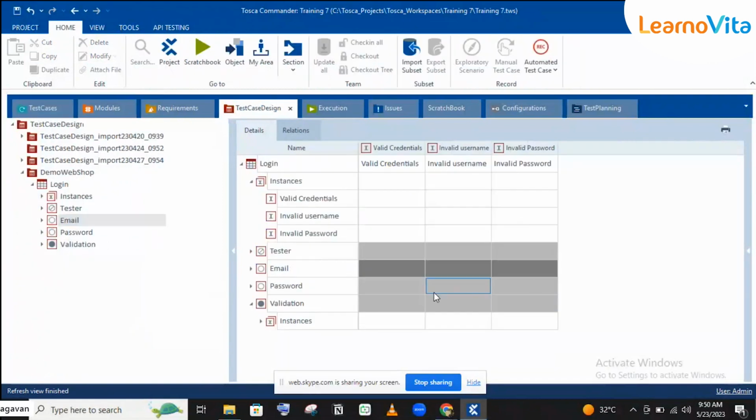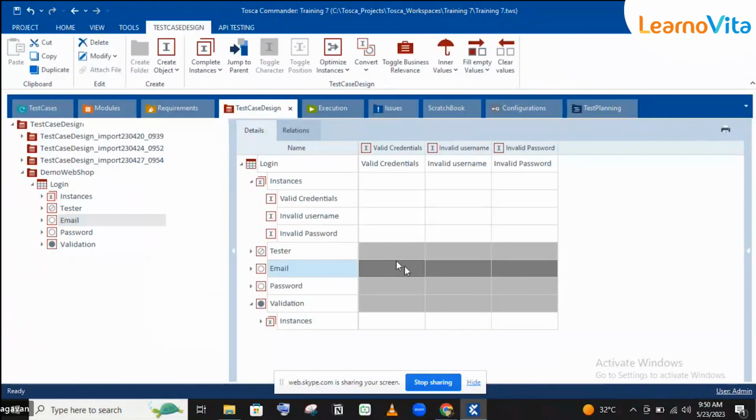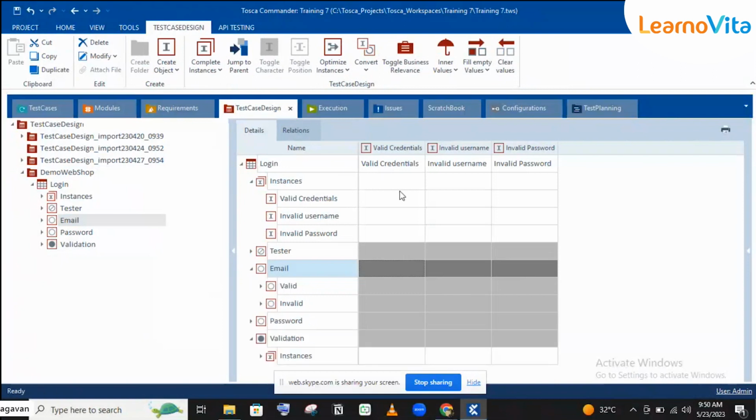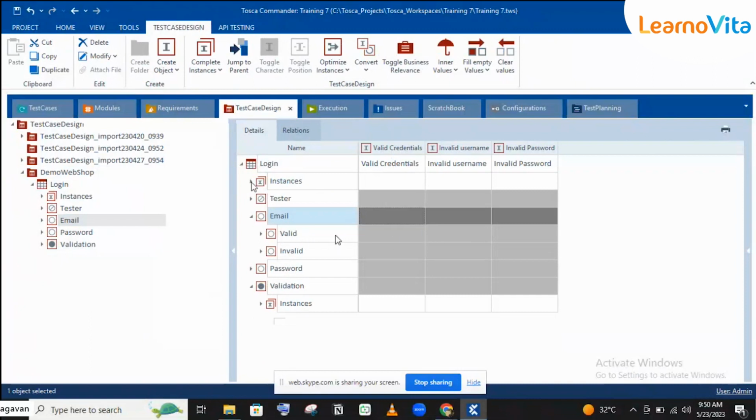And we have missed one thing. So here we have to select the values. So for the valid credential instance, we have to select the valid value. So we have to select the values for each attribute and instance. So I'm giving the value, I'm selecting the input.